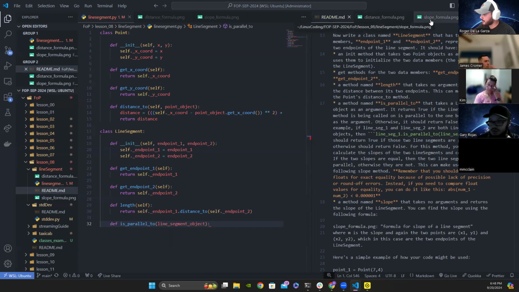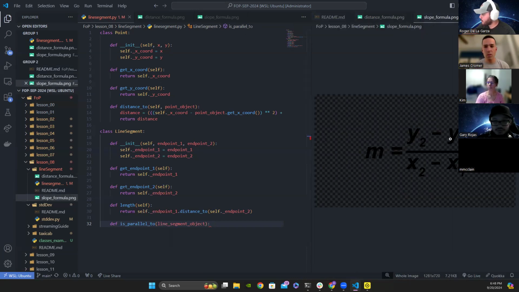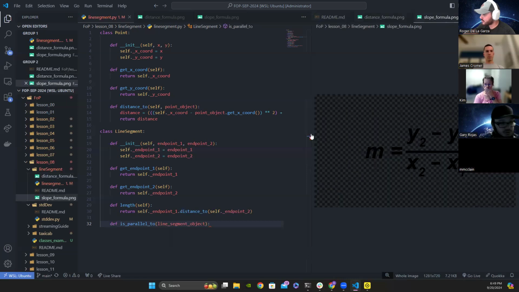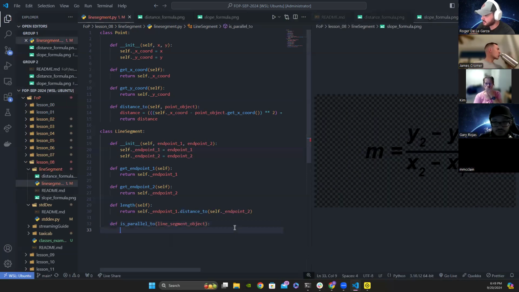So we should be able to grab the x and y from each one of those. So here is another formula. Let me just code this out right here so I can see the instructions. It should look something like y2 minus y1 divided by x2 minus x1.